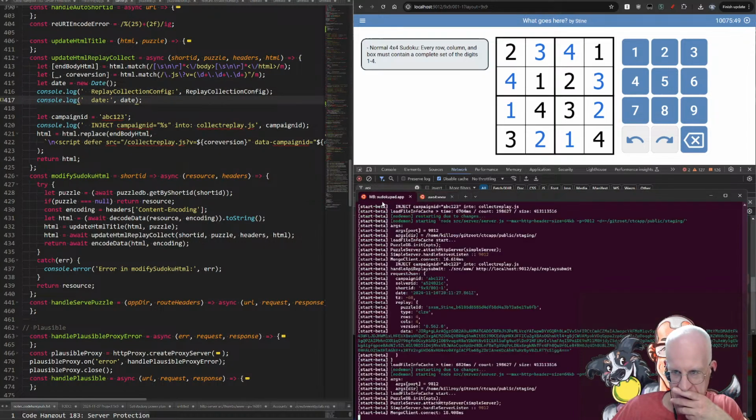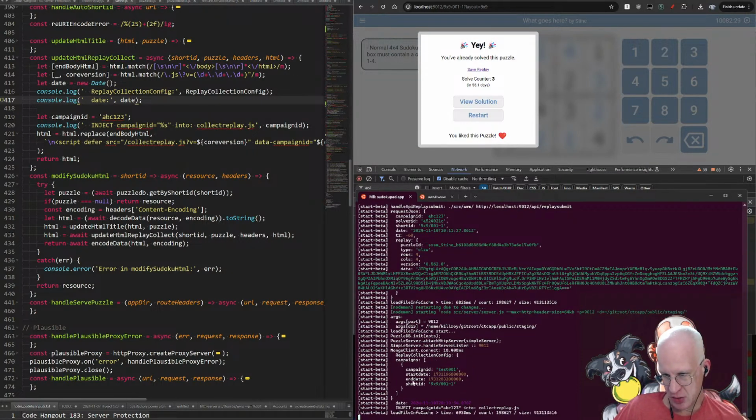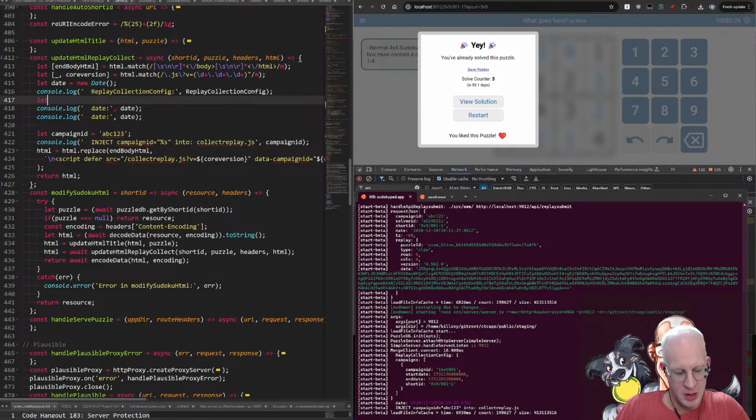Right. So now, if we're looking at it here, it should get us the campaigns, the date, and all of that, right? And then we should be able to do something like let campaign equals. Do we support mobile campaigns? No, it'll just do the first one it finds.